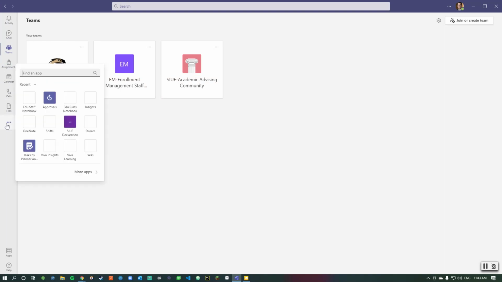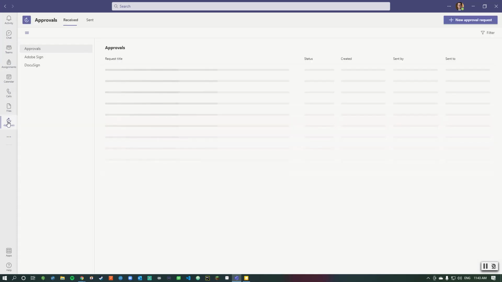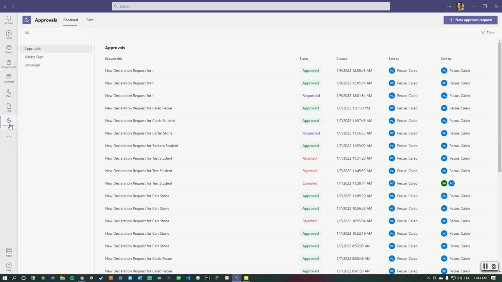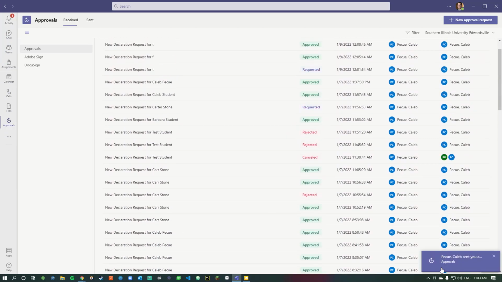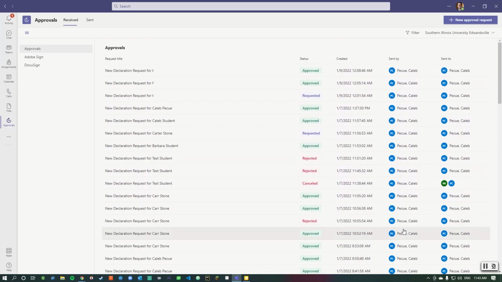If you click on the three dots and you find approvals, or you can type approvals, you need to make sure that you have this tab available. After you click on it, right click and say pin. So that way it's not going to disappear each time you close out this program. Now you can see I've been doing tons and tons of testing, and just now I have an approvals request. That is because I'm also the person approving it, but you as the sender will not necessarily get that notification immediately, because it's going to notify whoever needs to approve it.